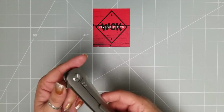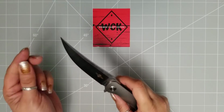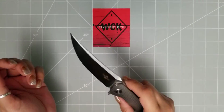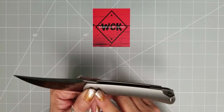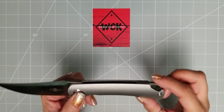But not that it's fat. It's really not. It's a very thin knife. So, you know, really, overall, for me, it is a great purse carry. It is a super fun flipper. Now, this is running on ceramic ball bearings. As I said, it is a full titanium, which does make this very light. This knife itself is only 3.8 ounces.